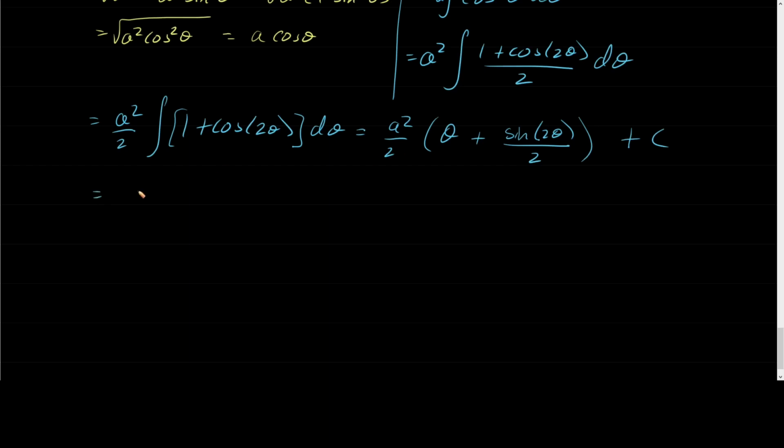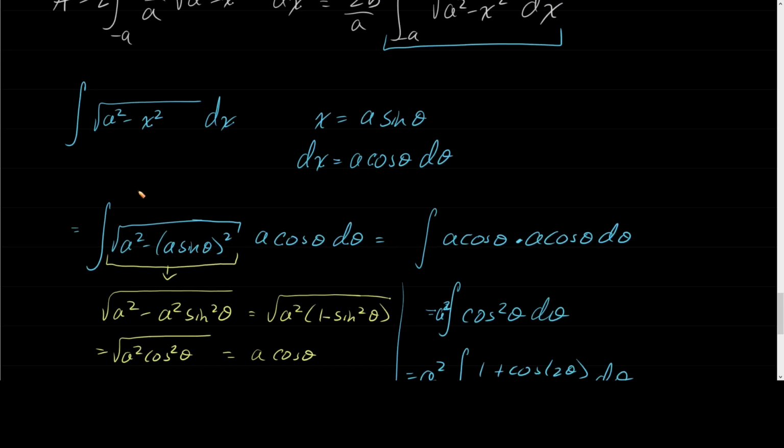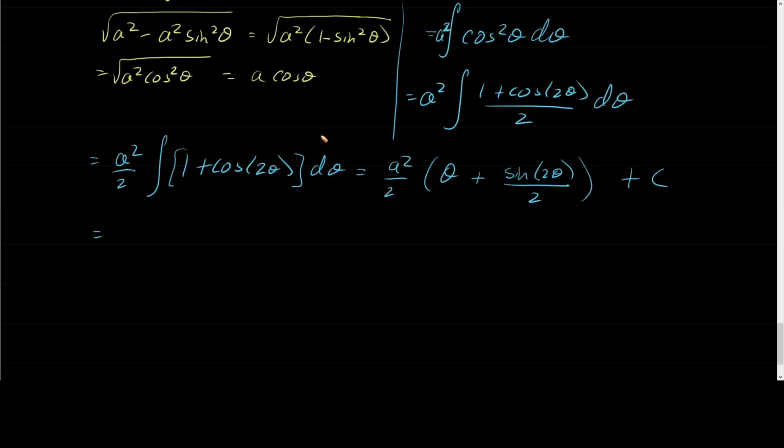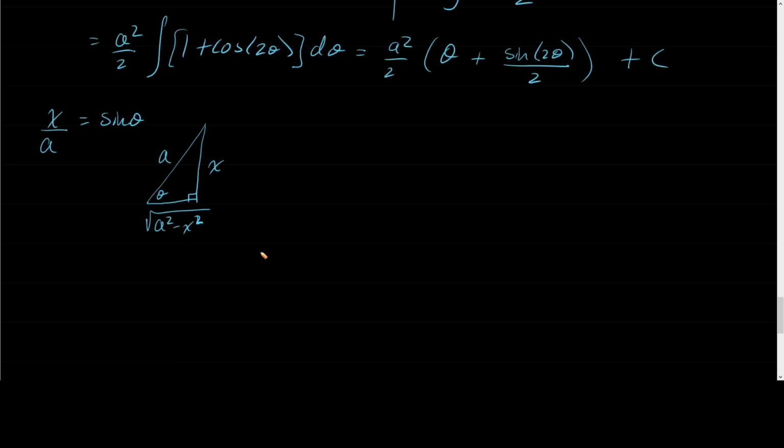So what I get now is, well, let's see. I have here that x is equal to a sine theta. So what does that imply? Since x is equal to a sine theta, I get that x over a is sine theta, right? I just divided by a. And this implies some triangle. Let's see, here's theta. Sine from SOHCAHTOA, opposite over hypotenuse, making this side over here the square root of a squared minus x squared. All right, so the other thing that this implies is that theta is sine inverse of x over a.